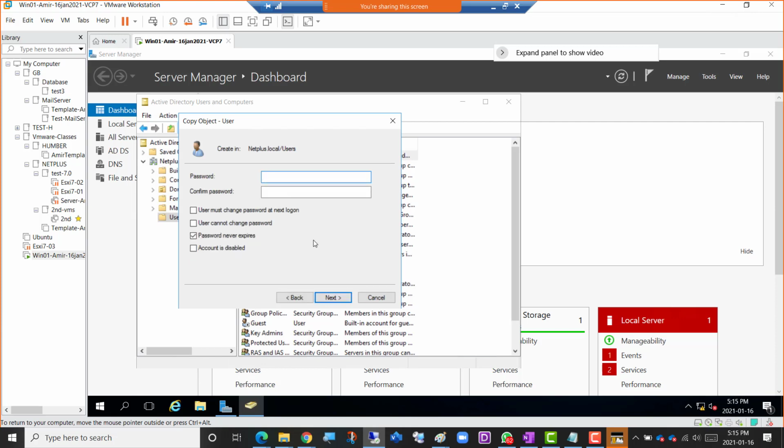and I'll go for small ABC, capital ABC, shift 123 without shift. So wherever the password, I'm going to go for the class password that I showed you already for the training environment, but in a production environment, obviously we need to have different, difficult passwords for all the critical resources. Password never expires. In a production environment, we don't do that, but here we can, so it's not going to bug us. Let's click next and finish.